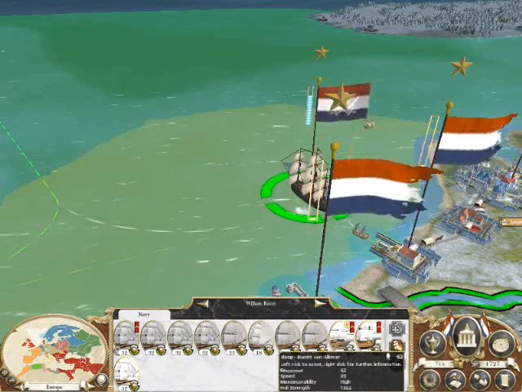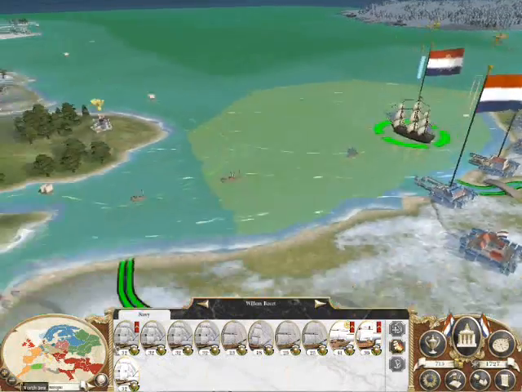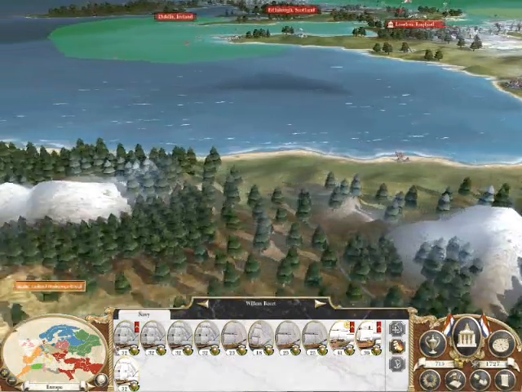Now ships cost a heck of a lot more than that to keep. They're about 170 as your cheap ones, so really you're not going to get your money back on your ships, but at least they're not costing you as much as they should do. And of course they're blocking the English Channel while they're up there as well.